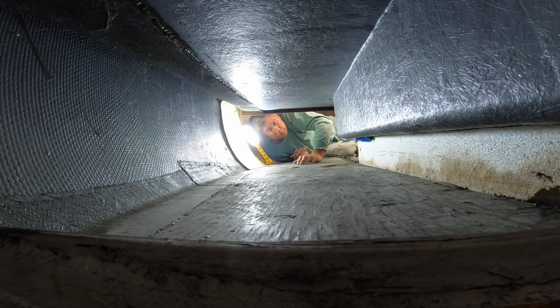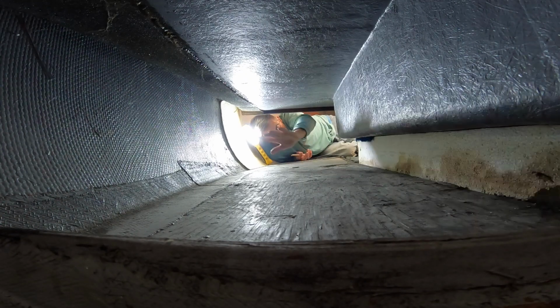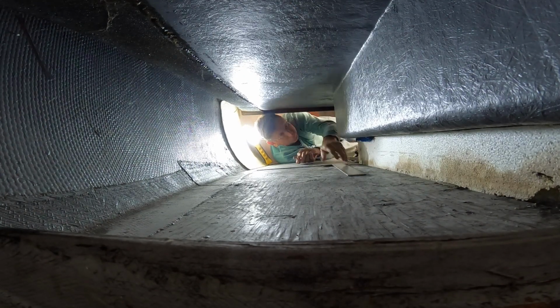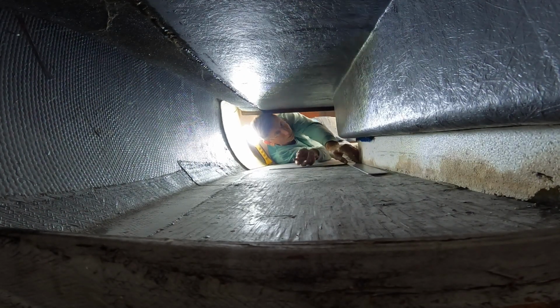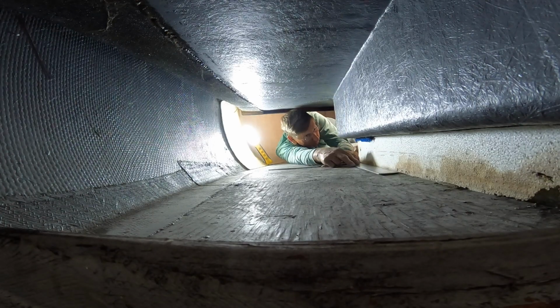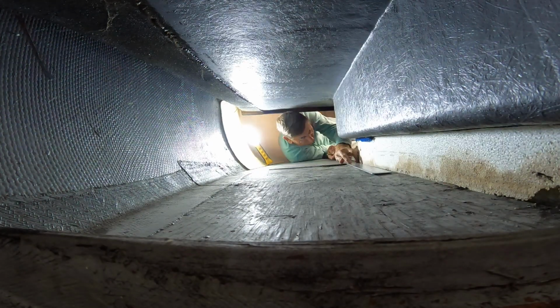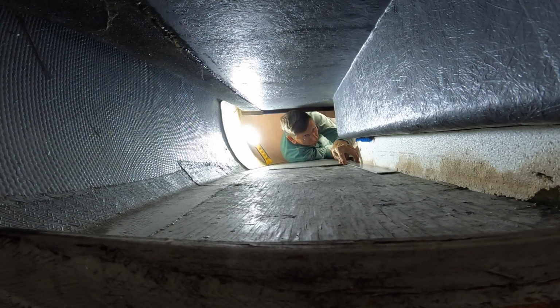And I do not know the condition of the stringers underneath it. Hopefully they're okay. But I am determined to make this repair without taking the whole deck off. The deck does not leak, and like I said, the other side, there's nothing wrong with the other side. So it's just this one spot. This is not going to be fun. It's certainly not for the claustrophobic, but it is doable with difficulty. But it is doable.